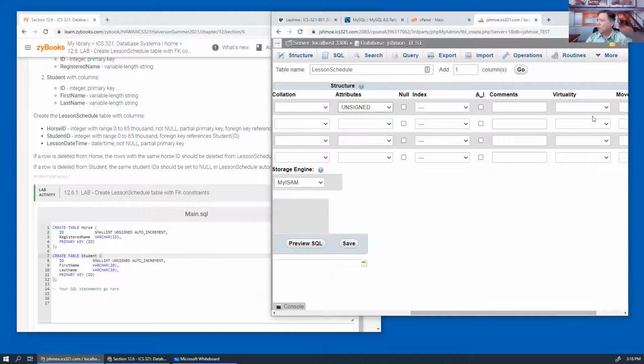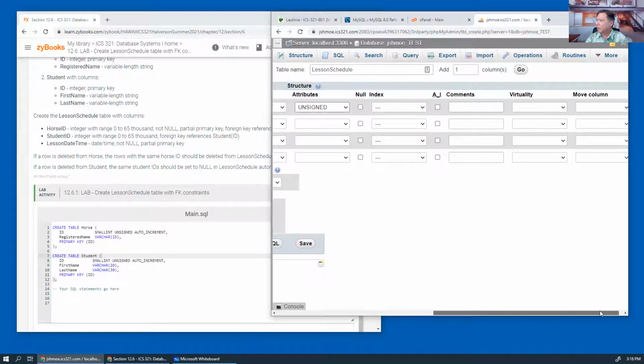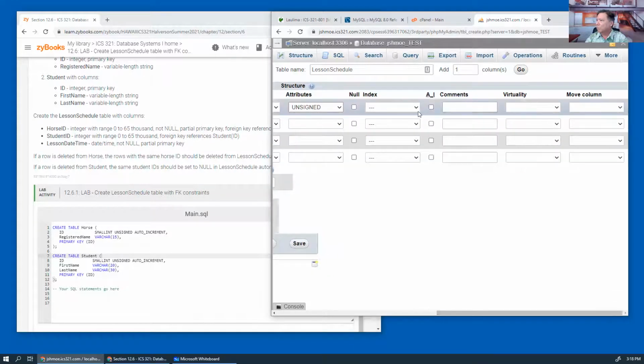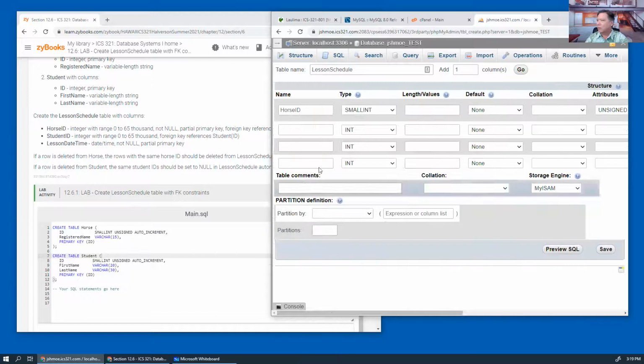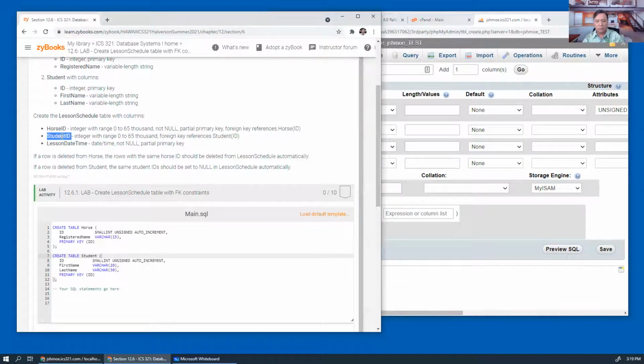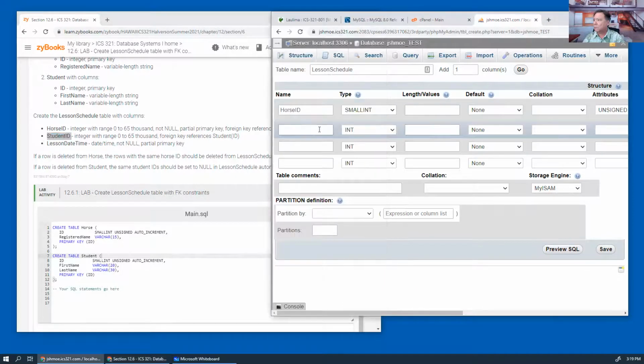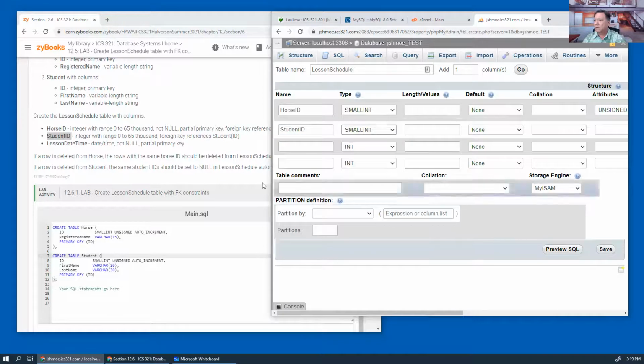Okay, that's one. And it's part of the primary key, partial primary key. So let me go primary. Not quite, I'm not done yet. Second one is going to be student ID, and that's the same small int. I got to put that reference in there.